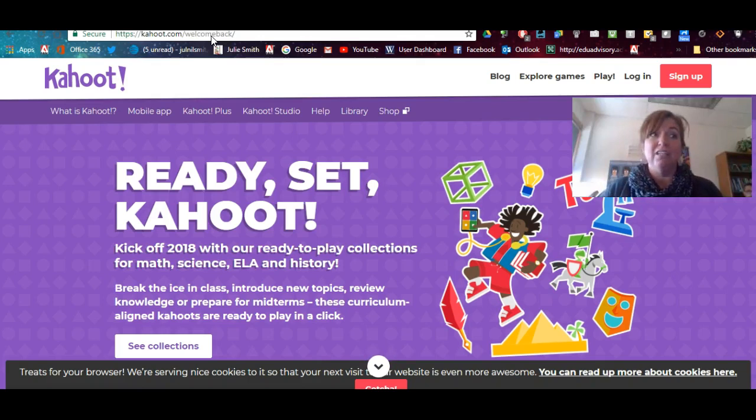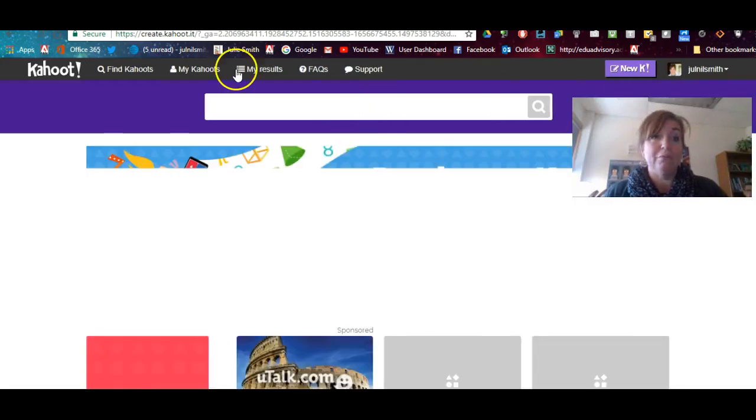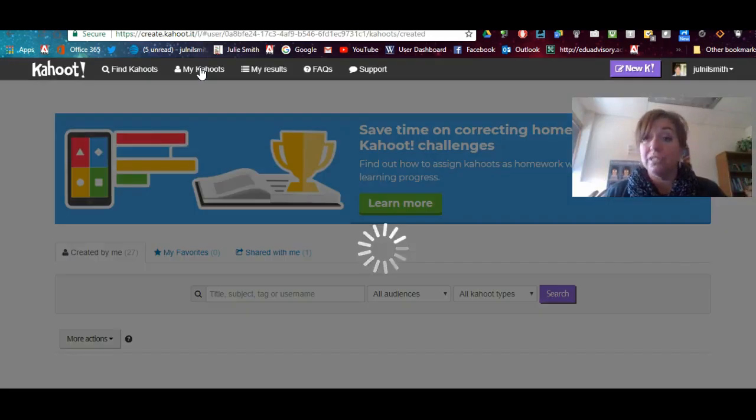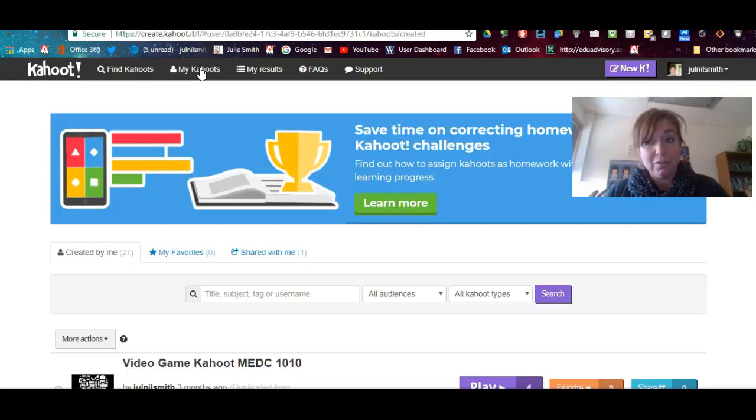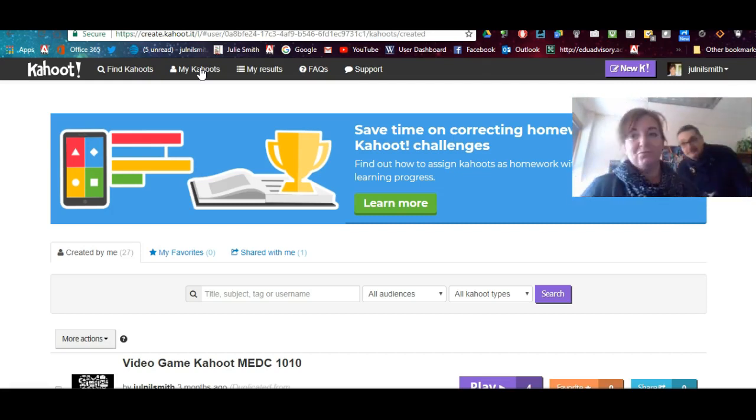So you can actually search Kahoot to see if there are any existing Kahoot materials that you can already use in class without having to build your own. All right, so here's how it goes. You go to Kahoot. I already have an account, so I'm going to log in and go to My Kahoots. First, we're going to do a quiz. I'm going to show you how a quiz works, and then we're going to do a survey. And to help me with this demonstration is Francesco.